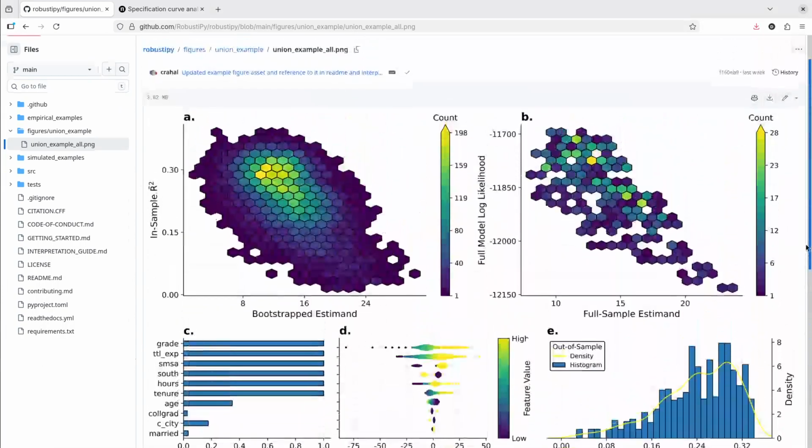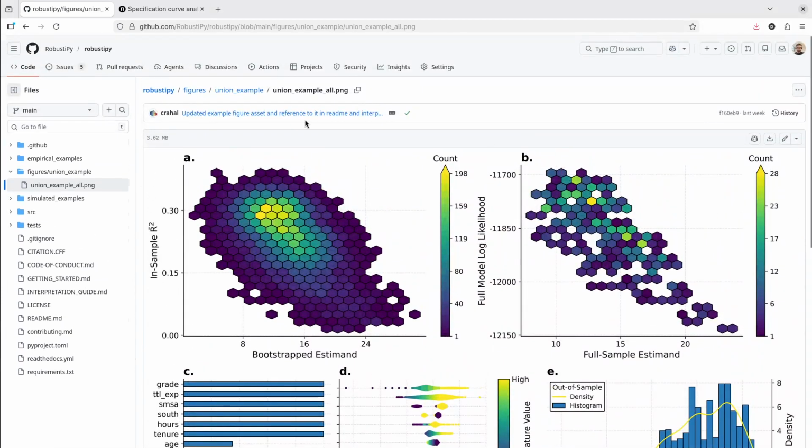If we go up in the main figure, we will have panel A and B as heat maps. Panel A is the in-sample R-square heat map against the bootstrap estimate. Panel B is the full model log likelihood against the full sample estimate.